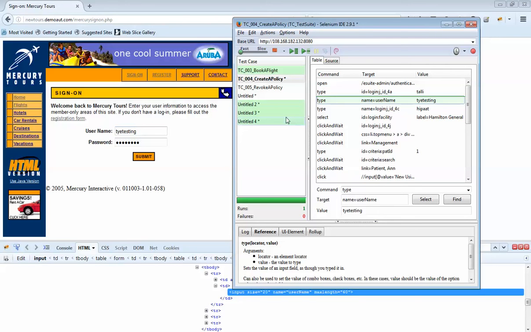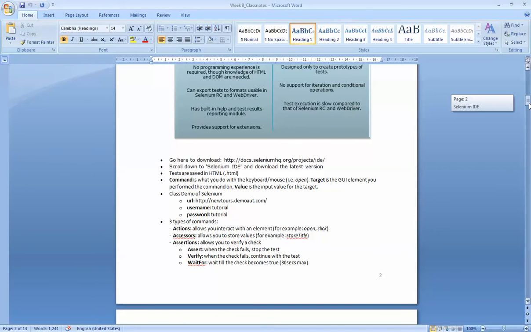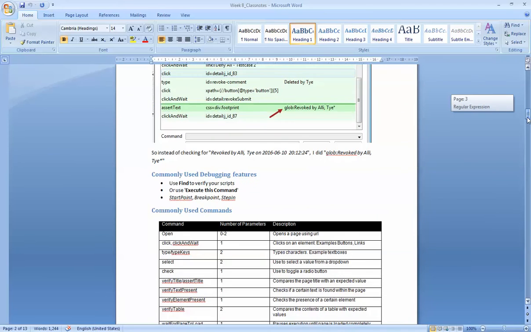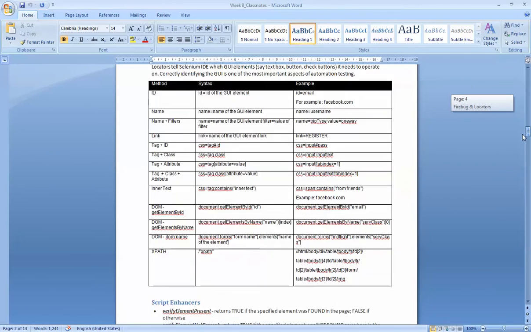So that's how you manually find your targets. But before we go any further, let me explain the different ways we can find our targets. I'm going to go into our class notes very quickly, and there's a video for this as well, so I'm not going to elaborate on this, but there are several ways we can find our locators.